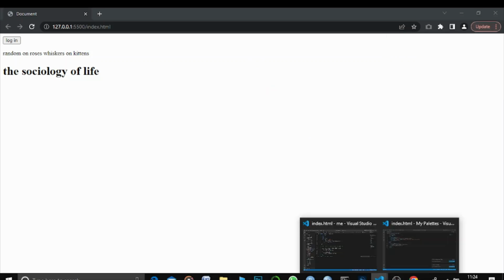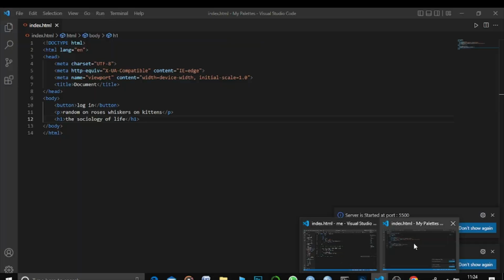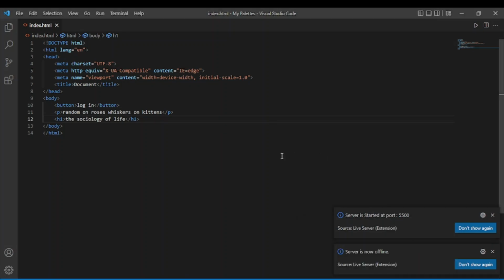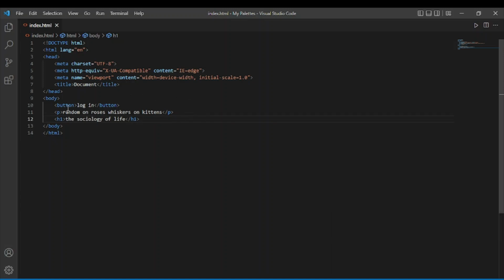Then you can go back to your Visual Studio Code, but I want to structure it a little bit. In the first place, what I did was just to make an example of this task.